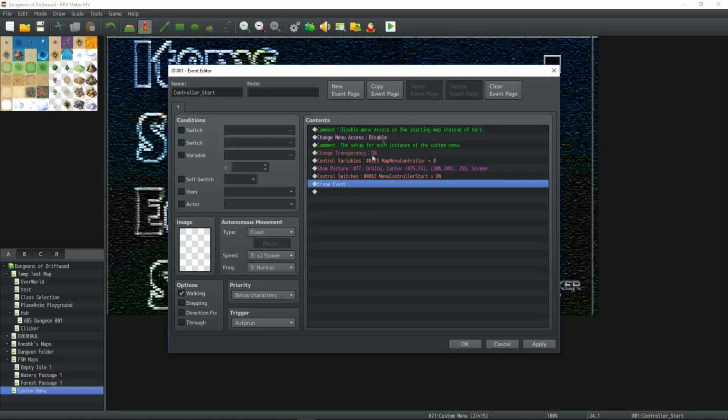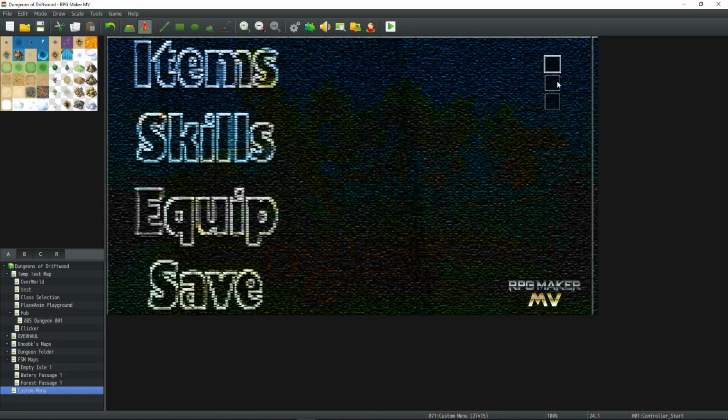But we want this to come back every time we leave this scene and come back to this scene or this map. We don't use a self switch, because if we did a self switch in a new page, it would run a single time, the menu would work a single time, and that would be the end of our menu system. We use an erase event so that we can keep coming back to the menu. Now obviously more needs to happen, but we don't want to have that all in an auto run because we need it to be checking every frame of the game if we press a button for something to happen. We create another event.